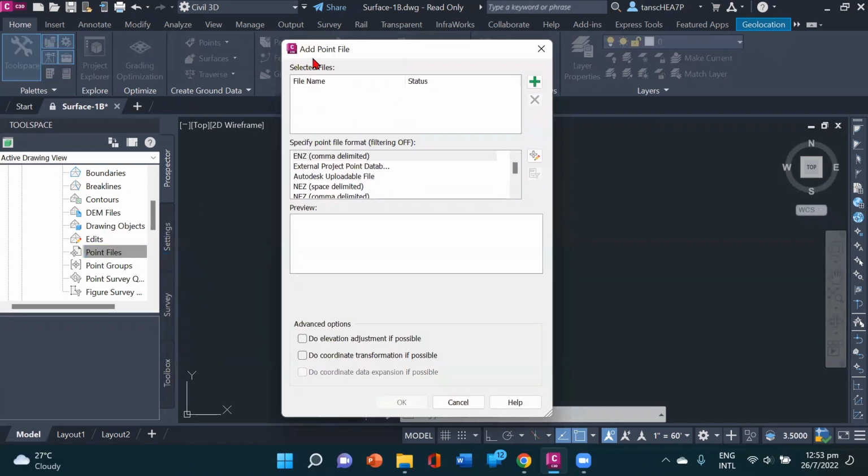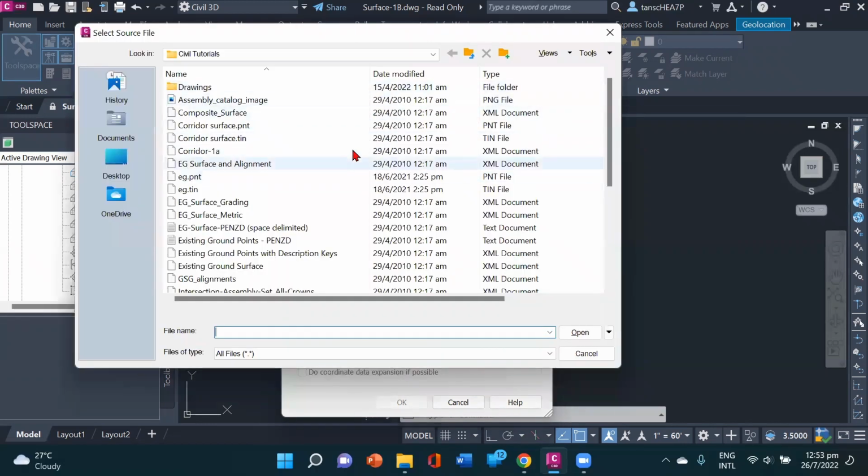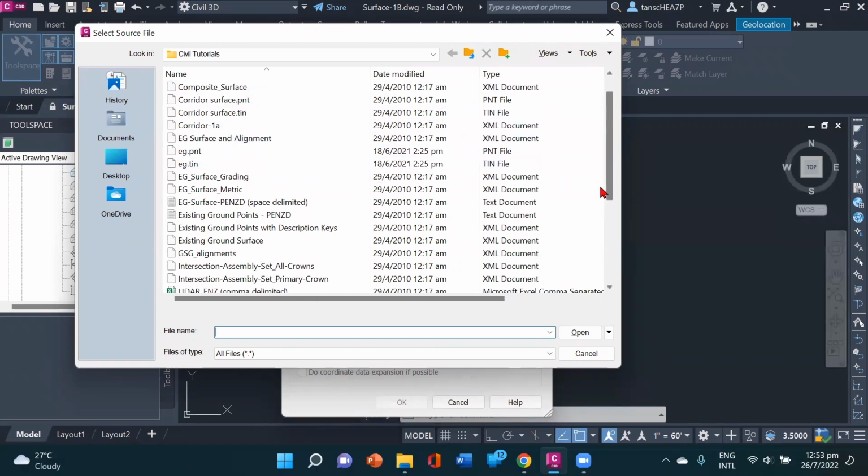When I click on the Add button, it opens up a window to add a point file. We can click here on the plus icon and select a point file from our computer. For example, I want to select this EG surface, which is in the format PENZD.